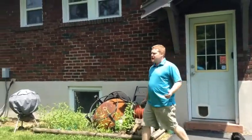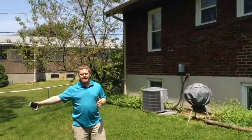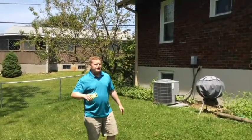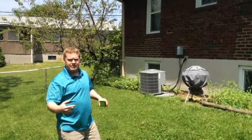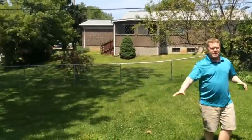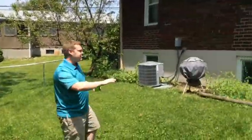So continuing through, we're going to do the same thing we did with the front of the house — we're going to walk all the way out to the edge of the backyard so we can get a good shot of the back of the house. If there's a hill or an elevation, you're going to want to get up higher so you can see a decent shot of the roof as well, to help us determine the roof life. Obviously this backyard slopes down, so that's not going to help us. On the front side it was a little bit higher, so that might be an opportunity.